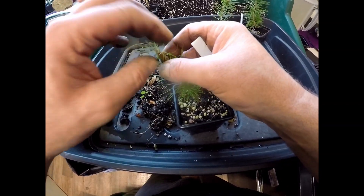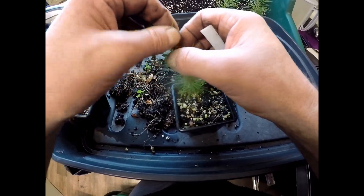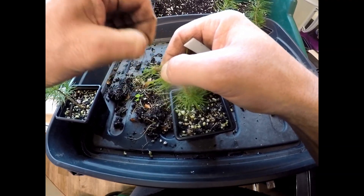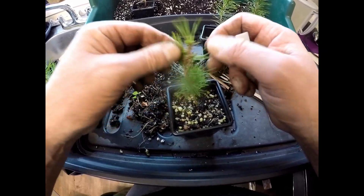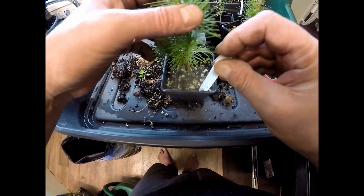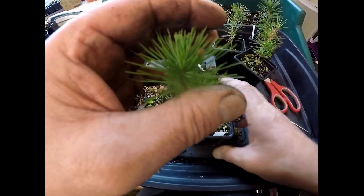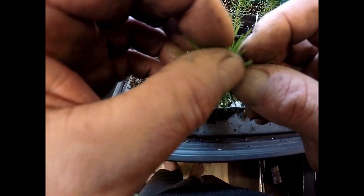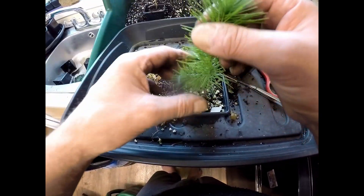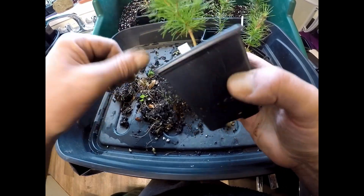There's a bit of a muddle in there - let's pull out the dead material. It's starting to sprout from both of those actually. It's probably had a caterpillar making a nest in there. So those are the little Aleppo pines - they're growing quite well, with some nice little side branches. They haven't set terminal buds, as you can see - they've been growing very slowly throughout the winter. I'm not sure if that's a characteristic of those or just because they're seedlings.